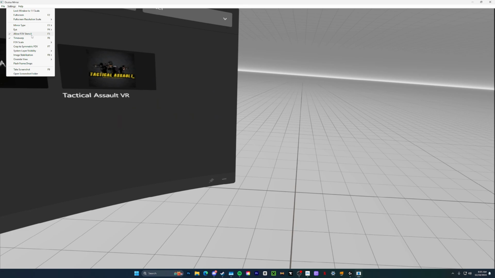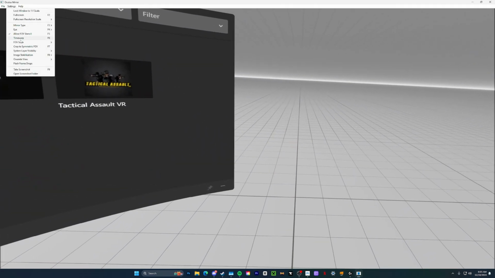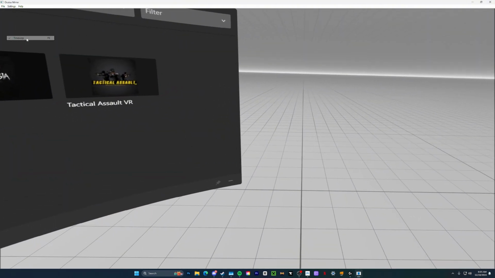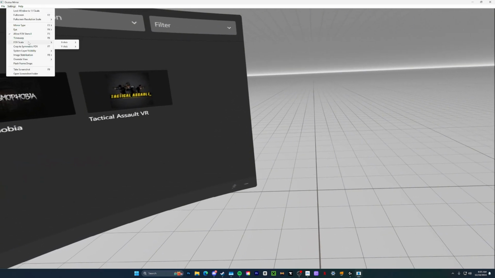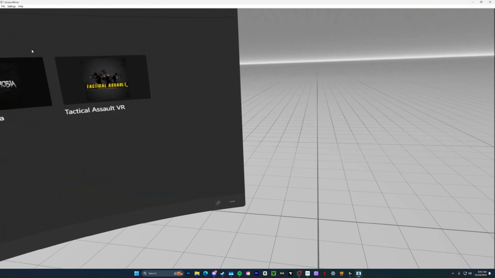After that, you want to disable time warp. The reason why you want to disable time warp is because you see those black boxes on the sides here. When you disable time warp, those black boxes go away. So you go back to settings, crop to symmetric FOV. This will zoom in. Don't worry, we'll fix this.